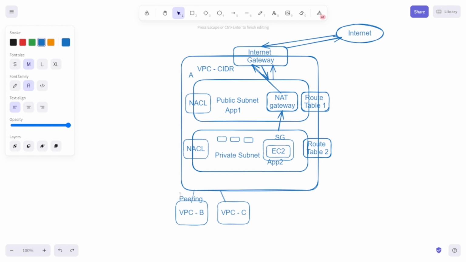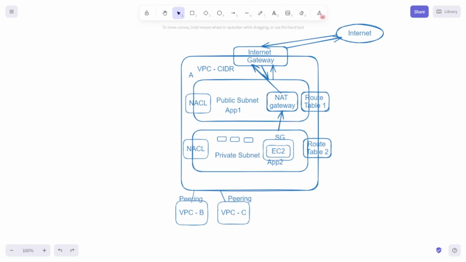You can create the peering connection between two VPCs, your own VPC or VPC in another account as well. Once you have done the peering connection, then resources such as EC2, Lambda can communicate with each other cross VPC using the private IPs, and it does not require any gateway or VPN connection at all.